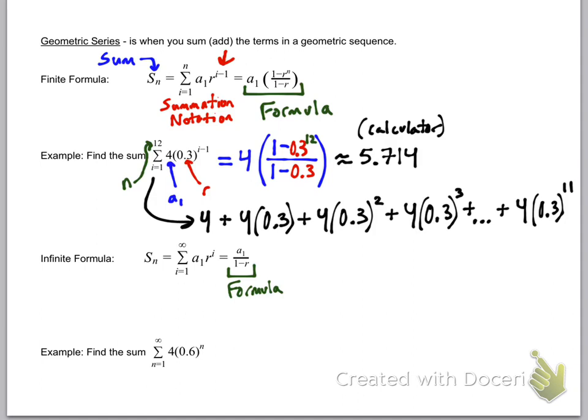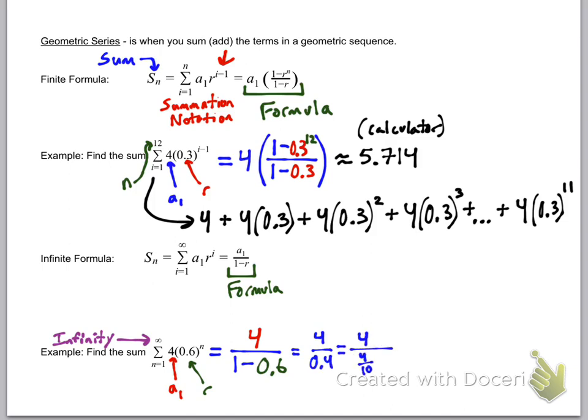And there's some really cool situations I'm going to show you guys in class of how to apply that. So here, let's do this example for this one. Notice it's an infinite sum. So we have a sub 1 is 4, and r is 0.6. So I'm going to solve this without a calculator to show you it's exactly equal to something. 4 divided by 0.4, well, let's see here. That's a fraction. Dividing is the same as multiplying by the reciprocal. The 4's divide out, so if you keep going with that, the whole thing adds up to exactly 10. Now that's almost the same as this one up here, except we replace the 0.3s by 0.6, but that adds up to a nice, neat number.